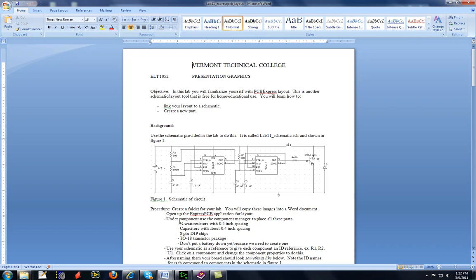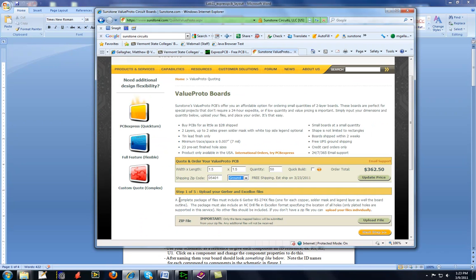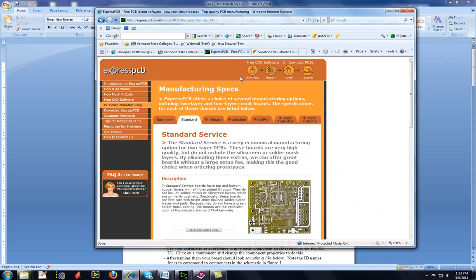So I wanted to say a few words about building a board, if you ever had it in your mission to build a board. So you would create your schematic and your layout as you did last week in Eagle, and then you would go hunting for a company, and I'll just look at two companies. One of them is ExpressPCB. This is the one that we're doing this week.